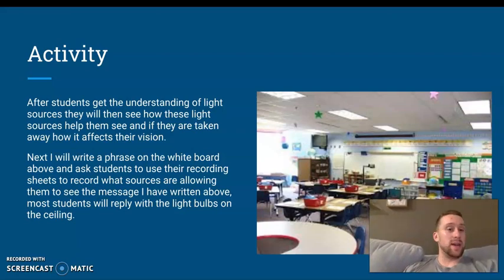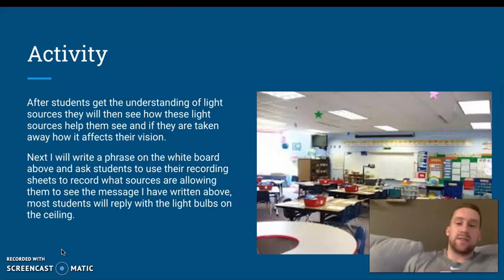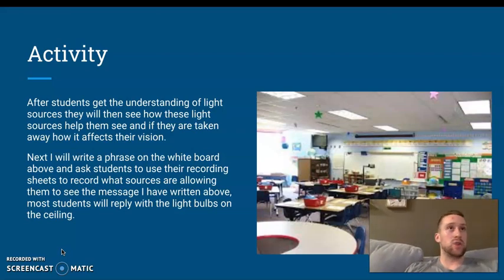It'll continue on that data recording sheet, and it'll start just with the normal looking classroom, lights on, sun shining and everything, and students will be asked to record and write down all the light sources that are allowing them to see. For this activity, the idea I had was to draw an object or write a phrase in the front of the classroom, and then the students can write what light sources are allowing them to see that object.